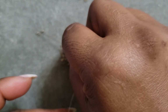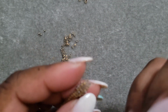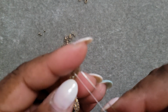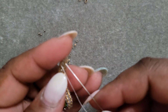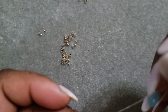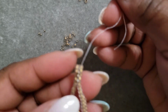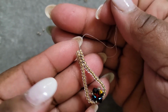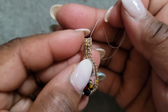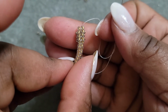String on a 15-0. Make sure this one fits. It fits. Pass your needle up to these 2 seed beads on the right. Now, this is what you should have. You should have your 3 15-0s on both sides.